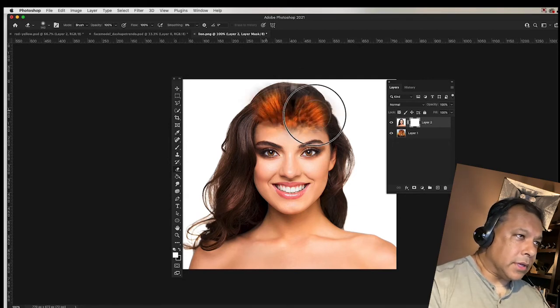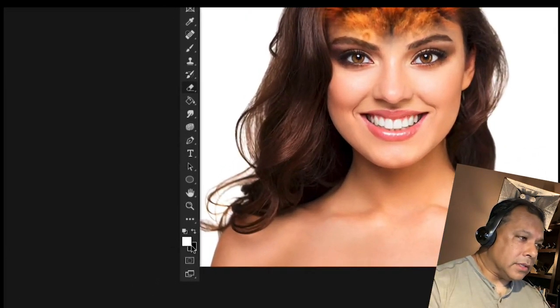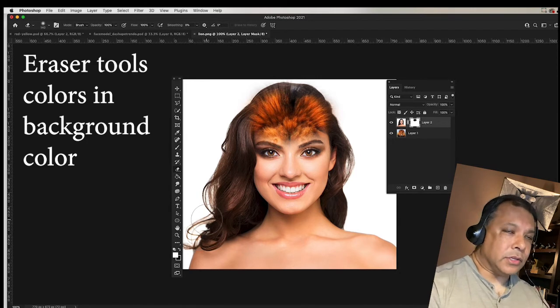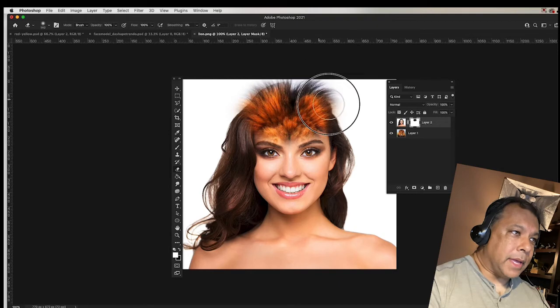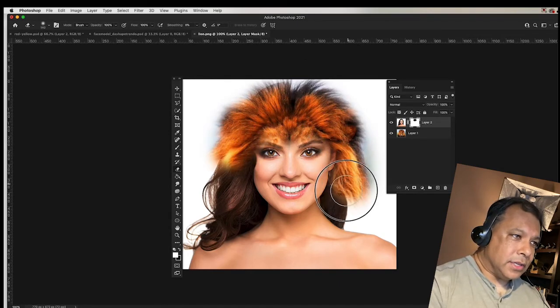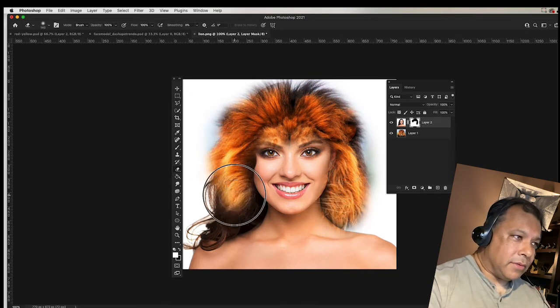So let me see. Okay, there we go. It's kind of working there. I had to make the eraser the black, the background. Because it was white, it wasn't showing anything. So when you erase, it's got to be the background. Okay, so there we go. Look at that, pretty cool. So now she's turning into a nice looking lion, probably getting ready for Halloween.